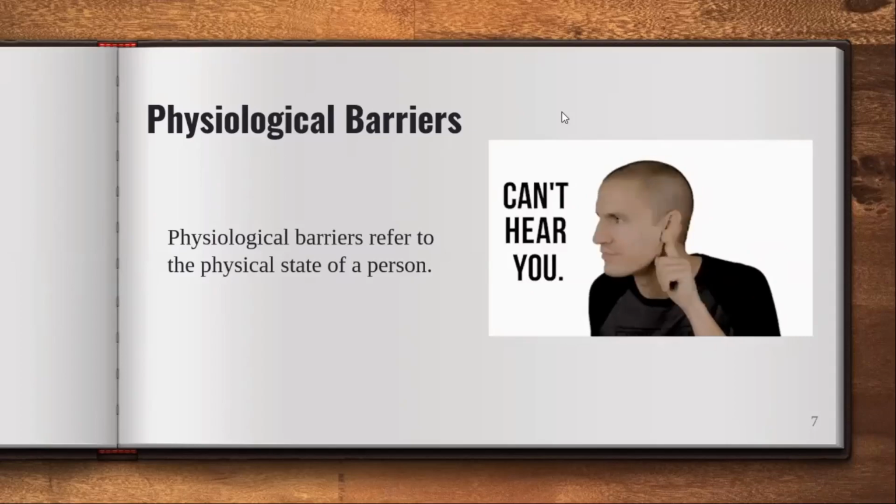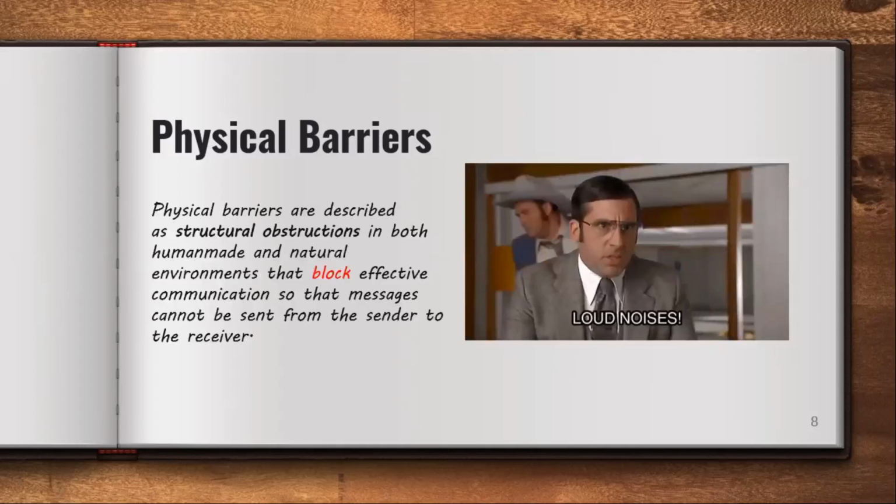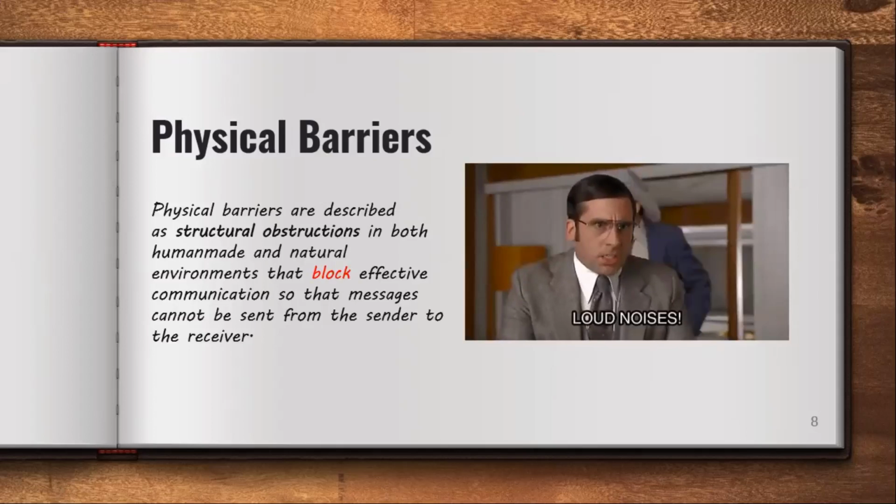Now, let's move on with the next barrier. So the next barrier is physical barriers. Don't be confused between physiological and physical. Pag physiological, it is the physical state of a person that affects him or her in communicating. Pag physical barriers, these are the barriers that come from outside factors, the external noises. Kagaya yan, dogs barking, pwede yan. Pwede ring noises from chicken, mga roosters.